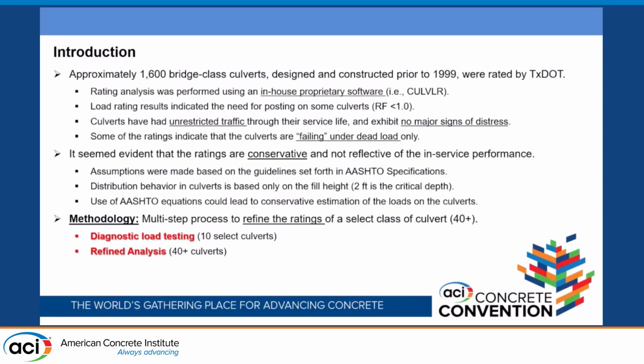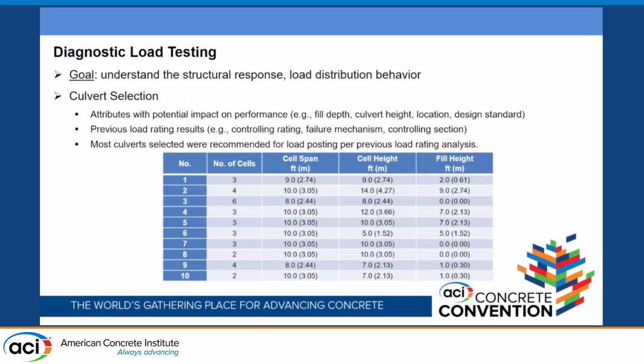So we propose this methodology to perform a multi-step process to refine the ratings of a smaller group of culverts, about 44 to be exact, through a combination of diagnostic load testing and refined analysis. So the 40-plus culverts were assigned to us. We selected 10 of them for our diagnostic load testing, and the goal here was to have a better understanding of their actual in-service performance and the load distribution between different elements.